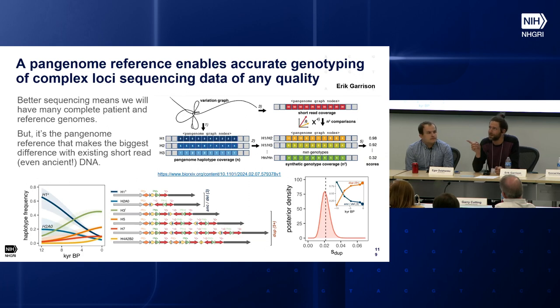But actually, what's on the slide is, in some ways, inspired by what you put, because it's sort of an answer to some of these things. So if you have complete references of pangenomes, in the sense that you can see many, many complete human genomes, many genomes in any species, of course, but here they're human, you can do some really interesting things. And specifically look at loci that weren't resolvable before, but using data that may be much lower quality, maybe more typical and available right now, which could be whole genome shotgun sequencing or exome sequencing, potentially even genotyping chip array data.